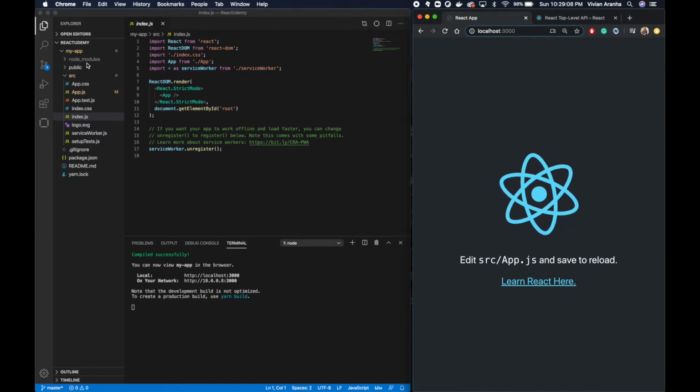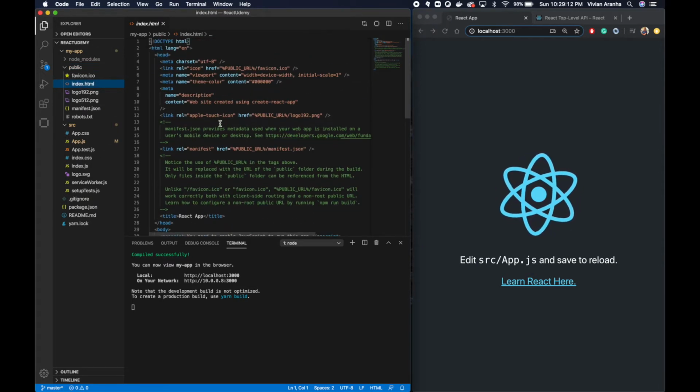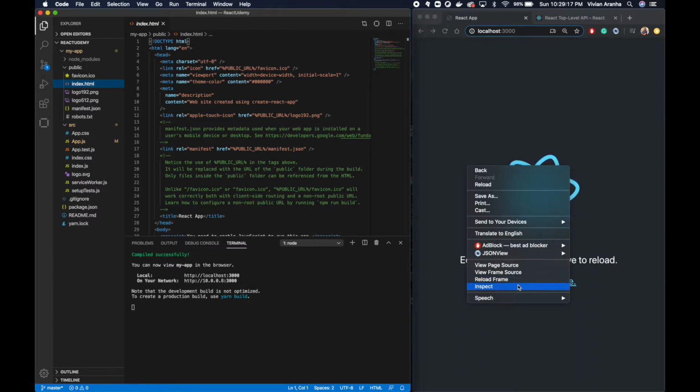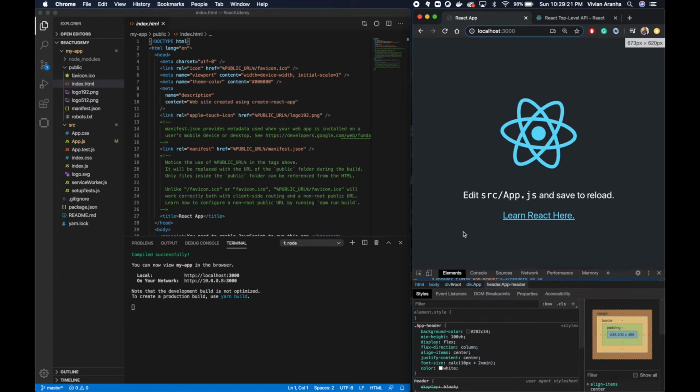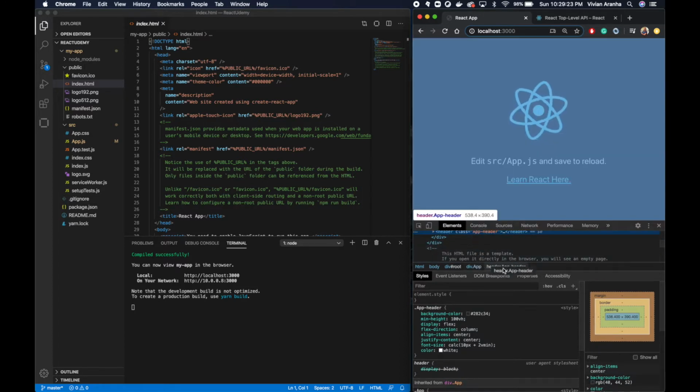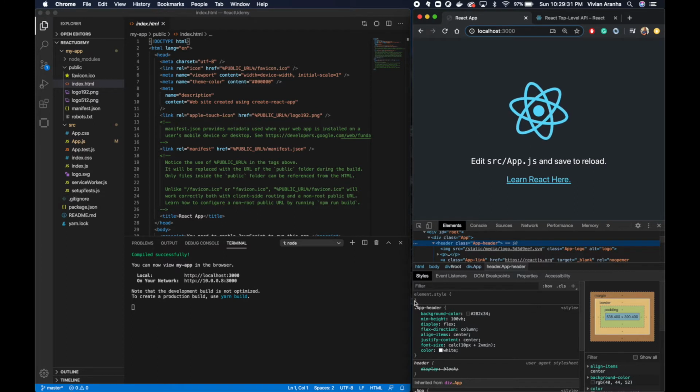Now what happens inside here is it is going to go to index.html first and redraw this page right here. And if I look at page source, so inspect, and look at the code here in the elements, what I will see is I have this div root, and inside that I have app, and app is app header, and header has this text and a bunch of details here.